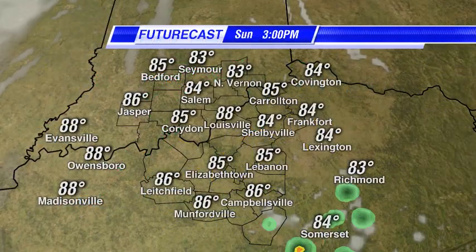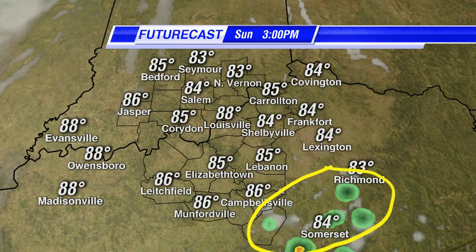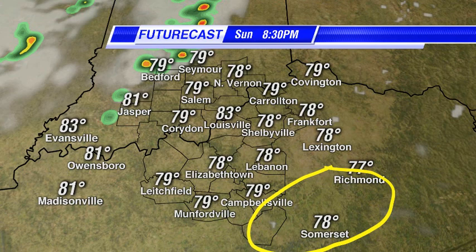Futurecast has a pretty good handle on things, I think, even temperature-wise as well. 88 degrees by 3 o'clock. I think we'll make it up to about 89 this afternoon. Notice these few little spotty showers to our south and east with some of that, what we call warm air advection, coming in there. Some of that moist air trying to make a run for us. There might be a slight shower chance in Adair County this afternoon. I wouldn't rule it out, but overall, I think we're going to stay dry. I don't think that any rain's going to be falling across at least the immediate Louisville area. Down in our southern counties, just a very small chance.